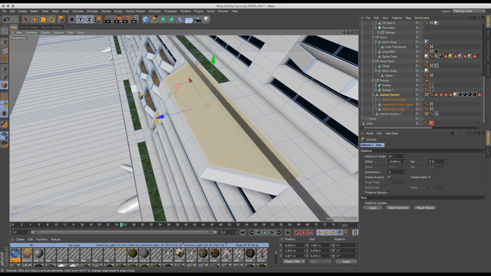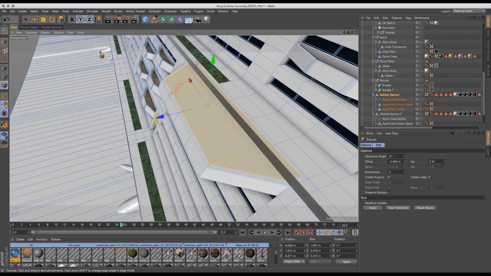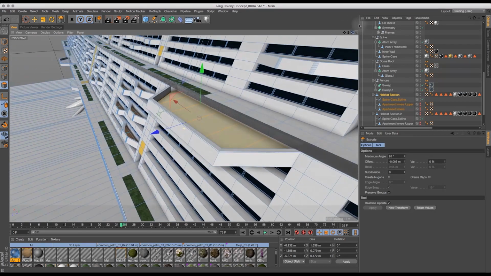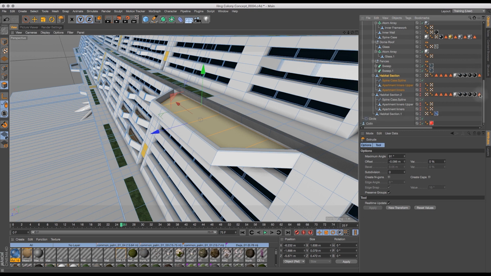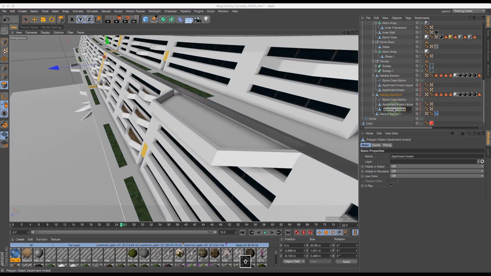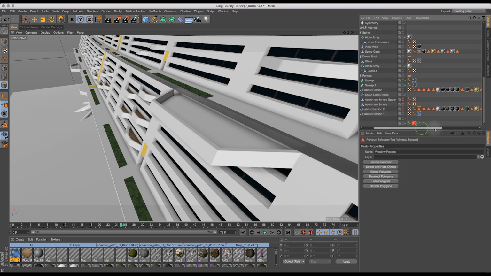Extrude. In fact, don't extrude. We need to mesh command split and just turn that one off, and then extrude downwards. There we go. And then on this one, get rid of all these again, and everything else.